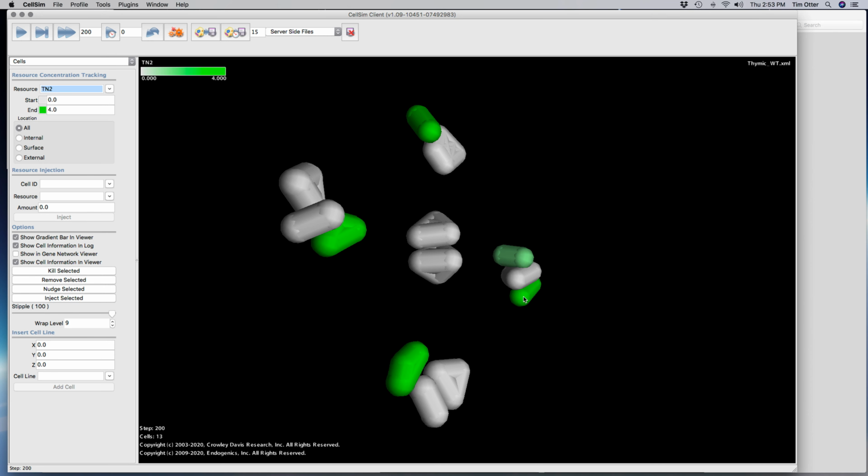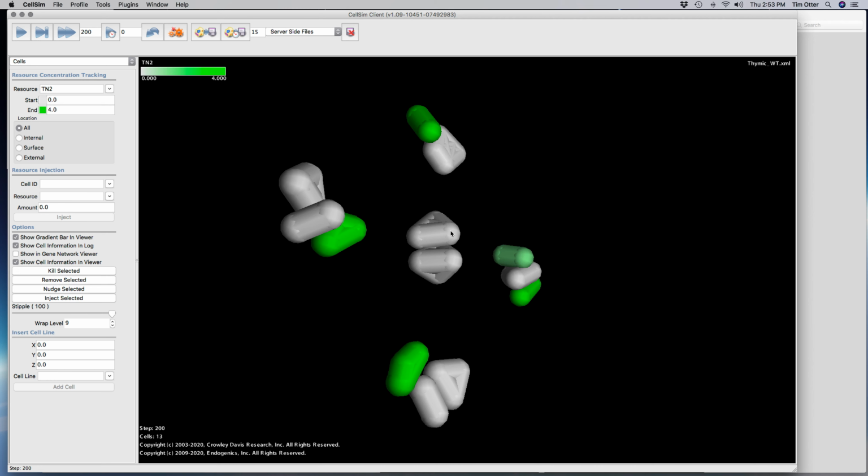So this cell was one of the first that we looked at, and its concentration of TN2 is way up there now, 76. It's fully committed. This one is only 1.4, so it's just recently started to commit to the T cell fate. But we saw that none of these is pro-B.